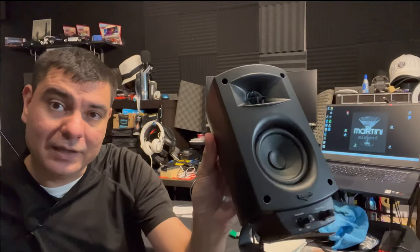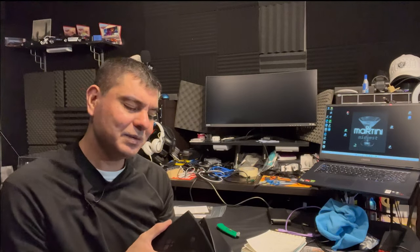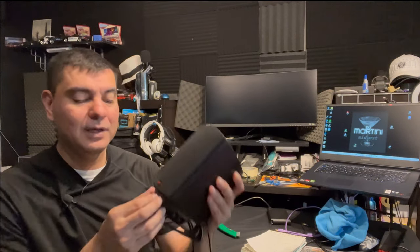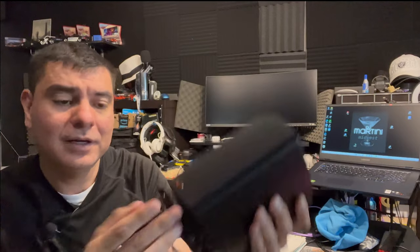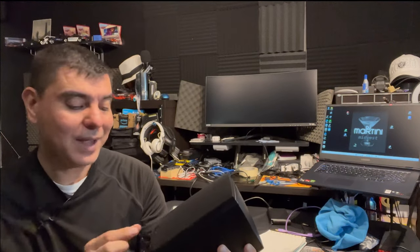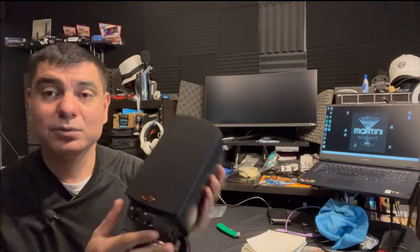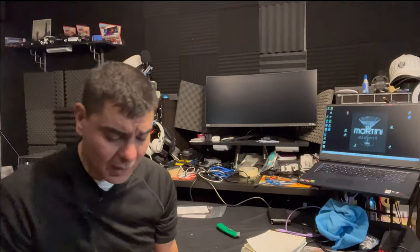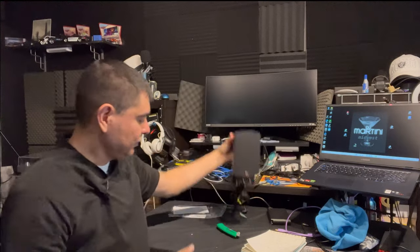It has a tweeter horn and a three-inch full-range speaker. I'll get into the exact specs shortly, but it does look built very well. It has main volume and a dedicated sub volume, so you can work between your sub volume and your main volume, which is nice. It also has metal stands — they're not adjustable, so they're pretty much going to sit as-is. Just something to know.